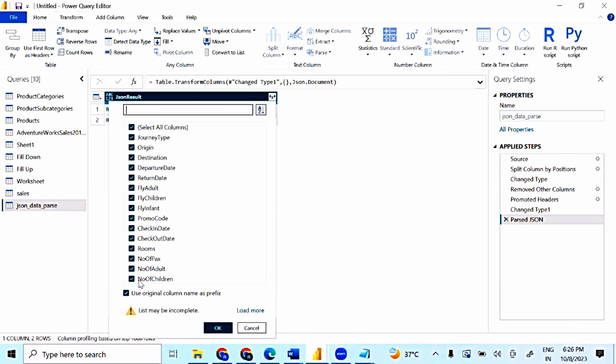Yes. And in the previous class, I told you that when you are doing this merge thing, you will get a similar kind of thing: you will get a table and you can extract as many columns from there. And one more thing I told you, you have to keep this checked or unchecked. Please tell me, in the checkbox, should this one be checked or unchecked? If it should be checked, what is the advantage? If it should be unchecked, what is the advantage? Why should it be checked or unchecked? Please tell me.